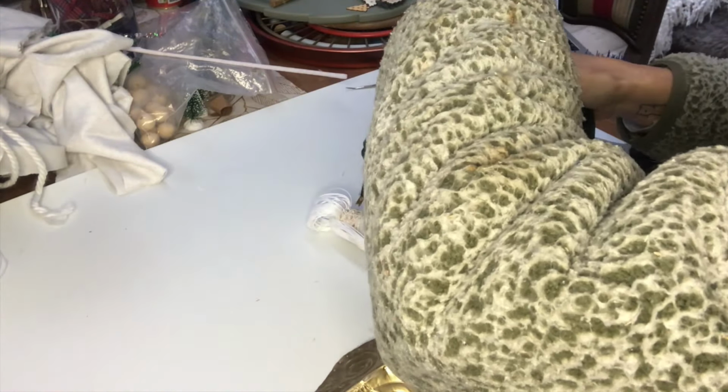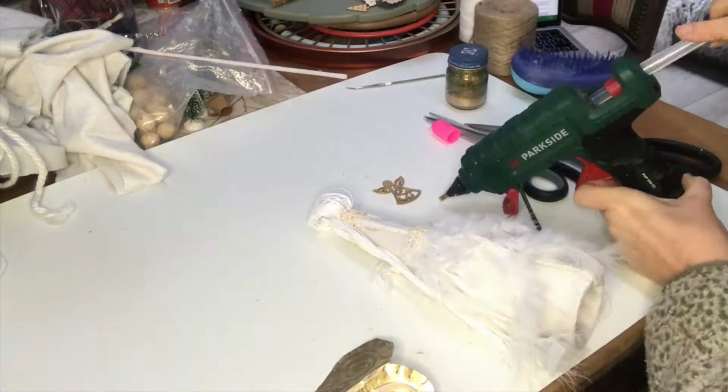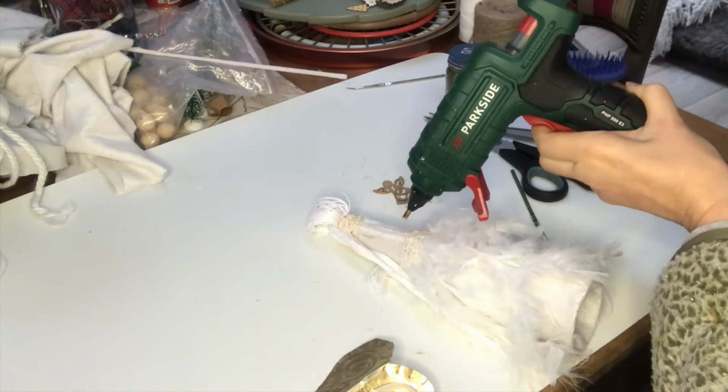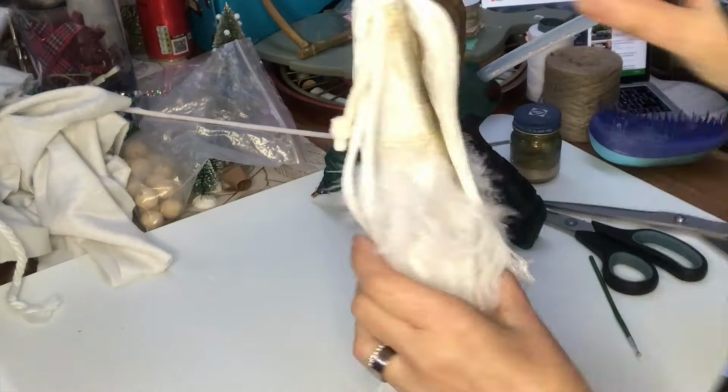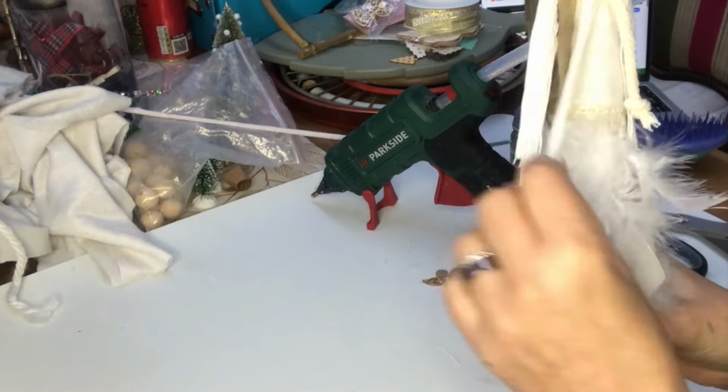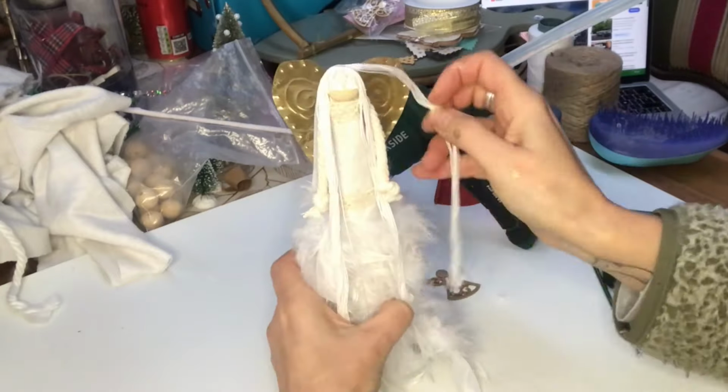I just put some hot glue on her back and attach the wings. Just make sure none of her hair is in the way. She looks pretty, I think.